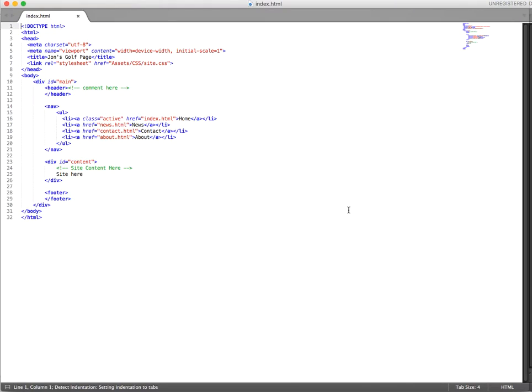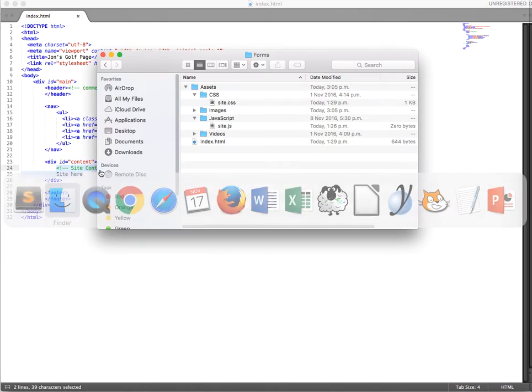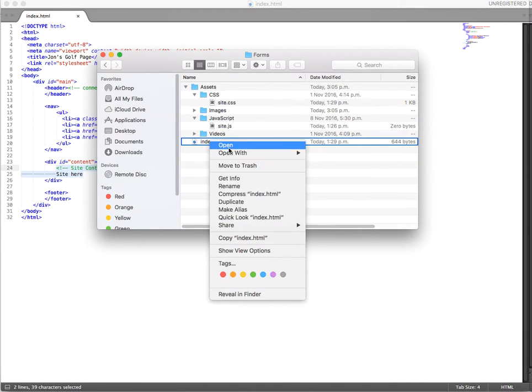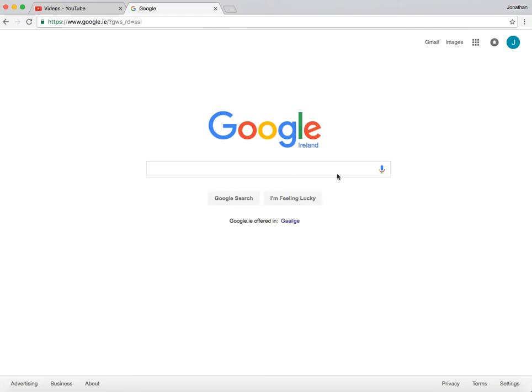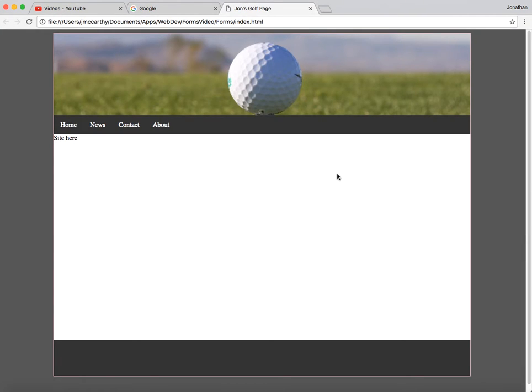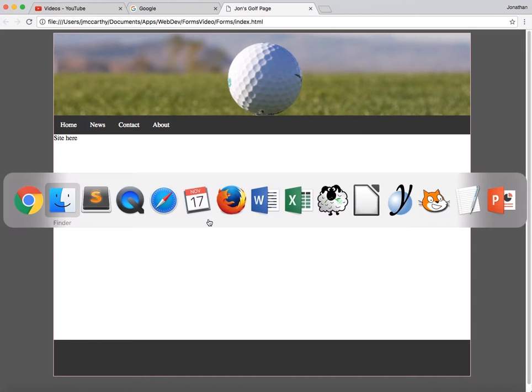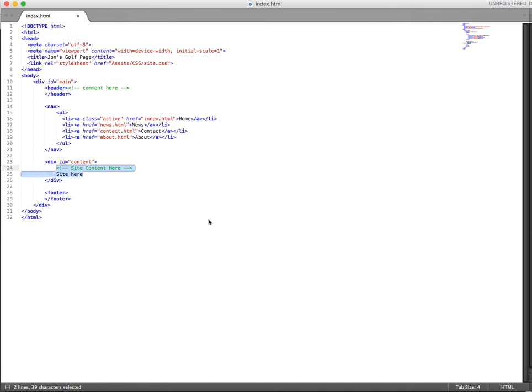I'll open them with Sublime. Okay, so there's my form, or my HTML page, okay? So the basics of what I'm after is here's my site, and it's telling me that site content is here, so I'm going to start building my web page from here, okay? Fine. So firstly, I'll open them up in Chrome. So this is my page. So inside here is where I want my quiz to happen. So I've added nothing to my application yet, okay?